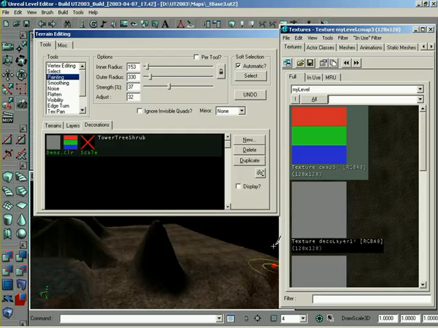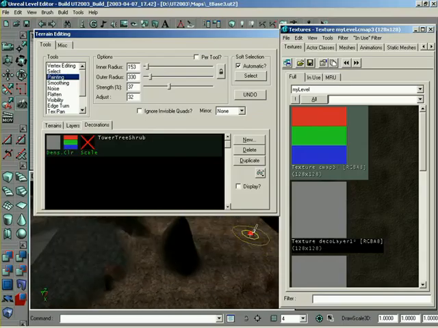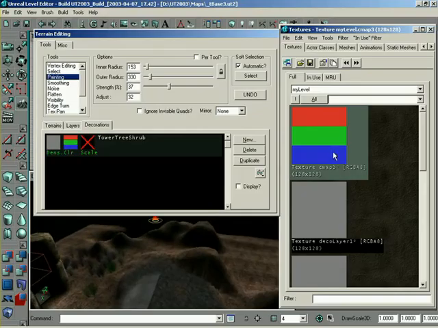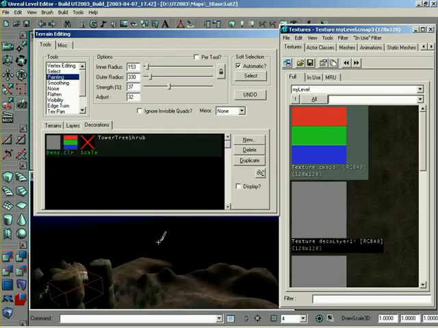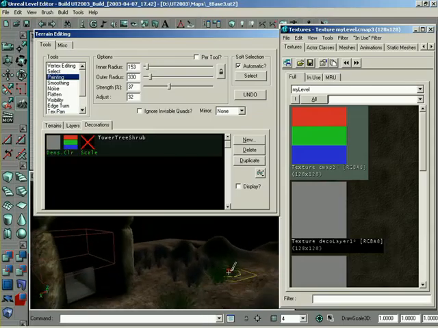And it's also helpful to make sure that the dimensions line up with the current height map size, so that it's very easy to tell. Let me see if I can zoom out just a little bit. Where we have blue, the blue stripe, we work more over towards the middle of the terrain, the middle stripe, work over to the far side, the red stripe. So that's the basics of grabbing a color map to add some extra color to your deco layer.